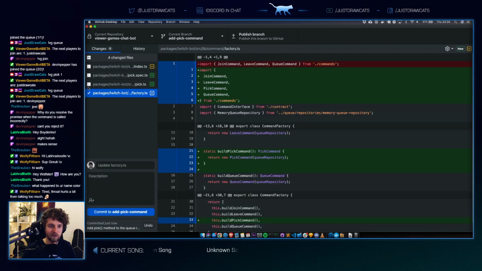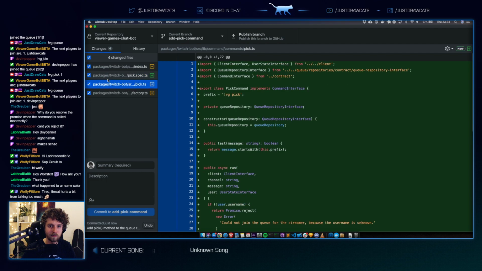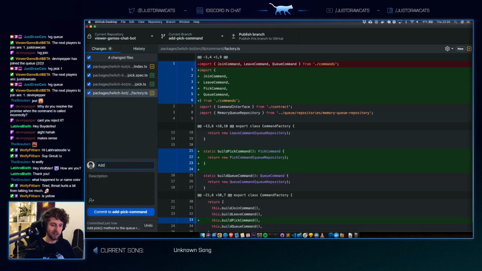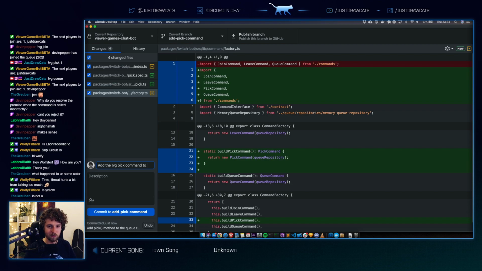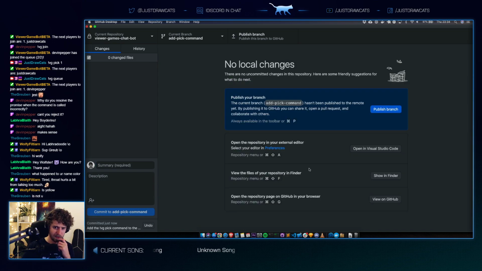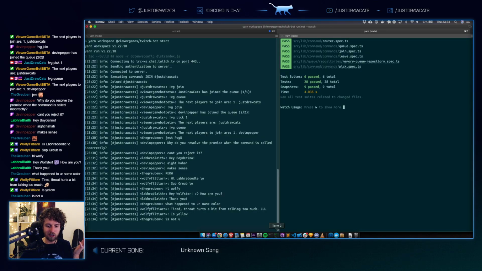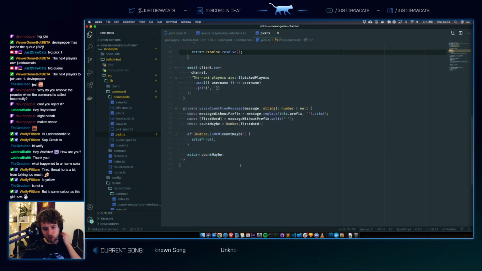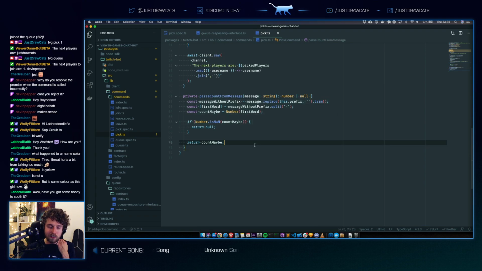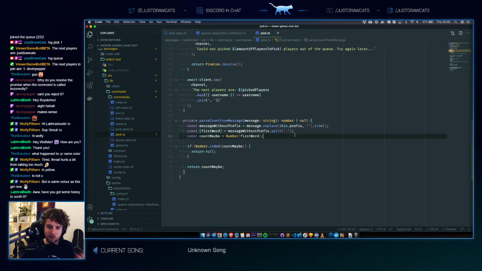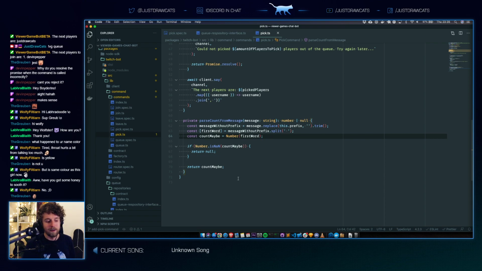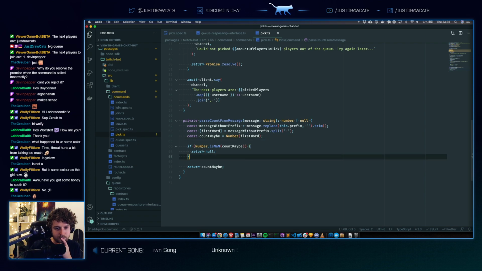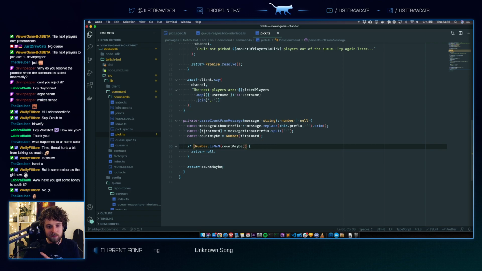And then we also have the actual command. So this is add the pick command, the vg pick command, to the bot. Okay, now that we have our test coverage up, it's really easy to start refactoring some of this. Because we were not super happy with the way this was done. This is not the most pretty way. It works, but maybe there's a more elegant way to do this. Because I'm not really a big fan of this and this.